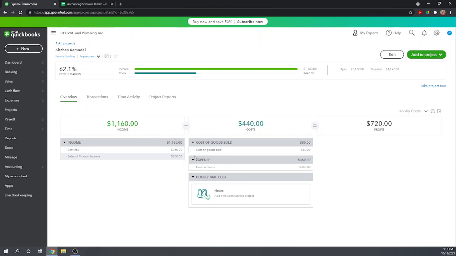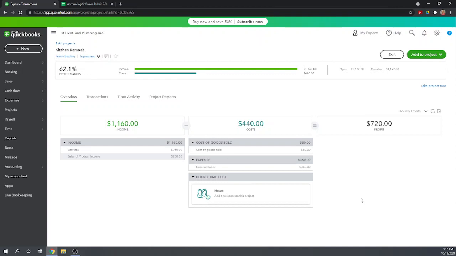So this is our actual income. This looks like our actual cost of goods sold, and this is our actual contract labor. Okay, so very good. So our profit is 720. So this did a very good job of calculating our actual profit.